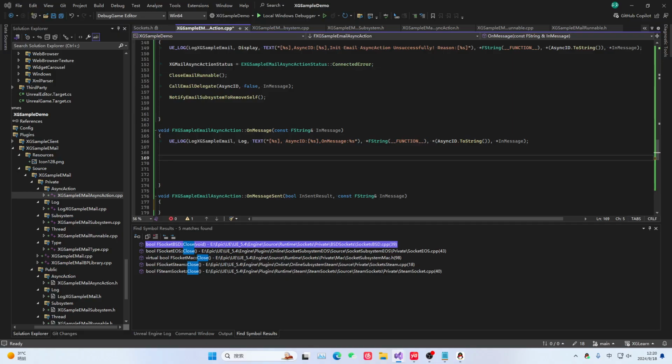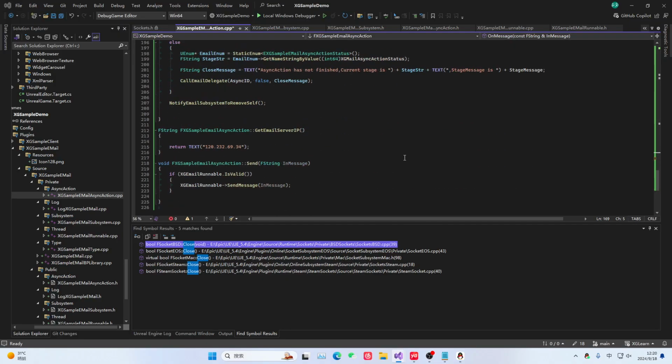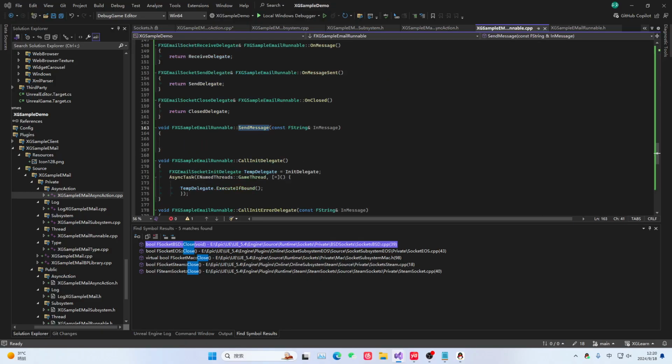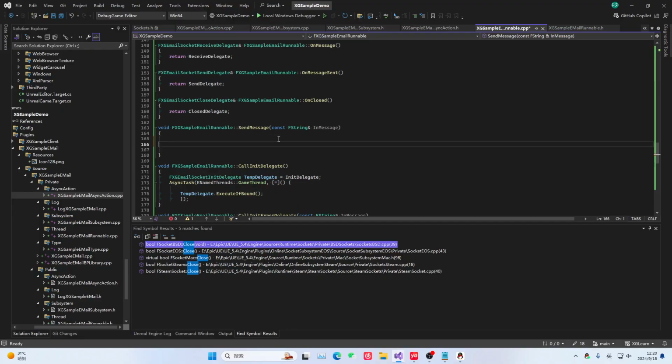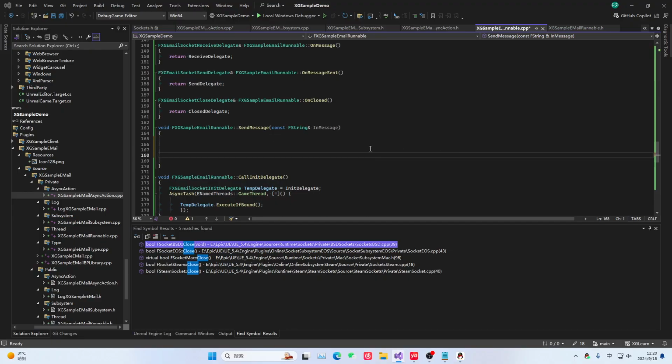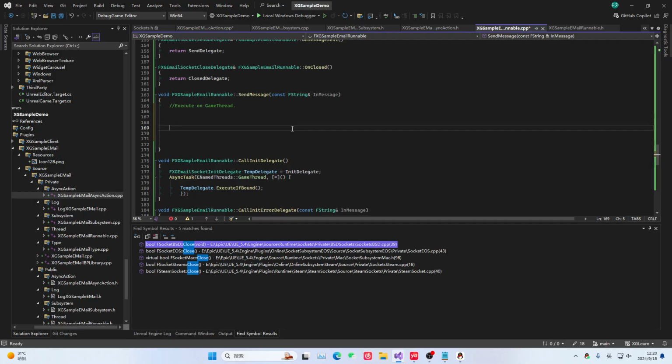Okay, in this lesson, we'll write these two message things. Pygist, of course, we haven't written the send message yet, so let's write the send message first. We have a send message here, but it's still empty, right? So how do we do this? Send message is actually executed through the main thread because it's called in the main thread. So we send this message through the main thread.